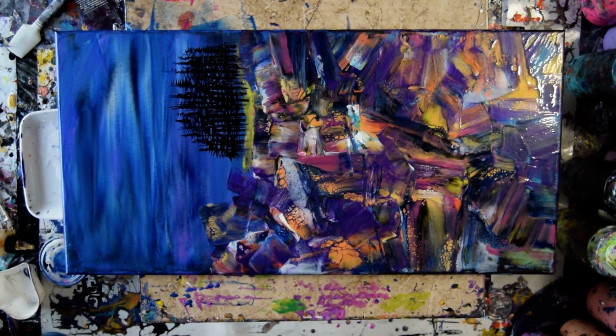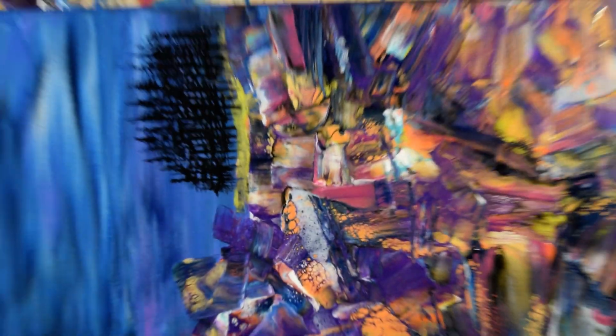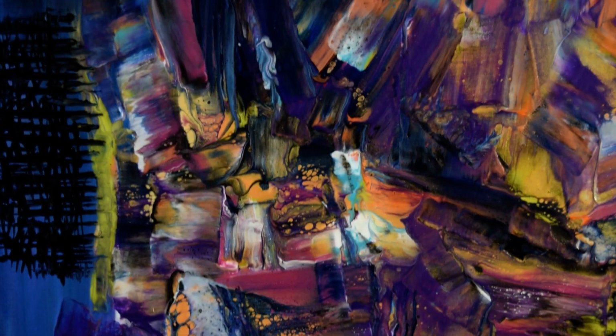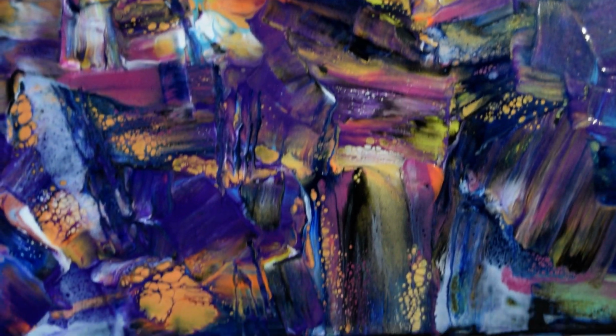So I'm going to zoom in sideways because I can. There's my cool trees. I'll be doing more of those. Let's go down here and see some of those cells, which makes a really cool, very patchwork looking. Oh, that's so interesting.